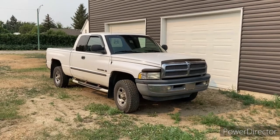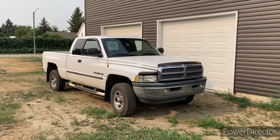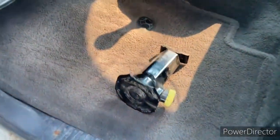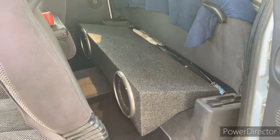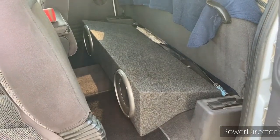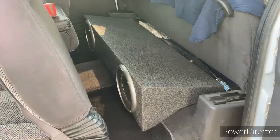Working on a 2000 Dodge 1500, and we're going to relocate the jack for changing the tire. Here's the factory jack for the truck, and I just had that underneath the driver's seat because I think originally it came in underneath this back seat here, but we got the sub taking up all the space, so we're gonna look for a better spot to put that.